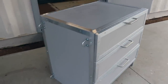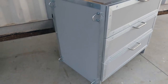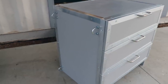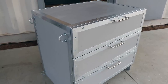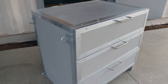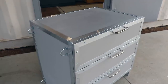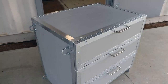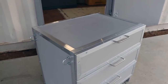Moving over to this side, I also have U-bolts attached so that he can secure the cabinet to the back seat of his RAV4 with some webbing or ratchet straps. You may be wondering about the aluminum — that serves two purposes: one is just to protect the edges of the plywood, and two is just because I think it looks pretty damn cool. He didn't ask for it, but I asked him if it was okay if I added it because I just love the look of it. And then the top of the cabinet can also serve as a table or whatever else he wants to use it for.